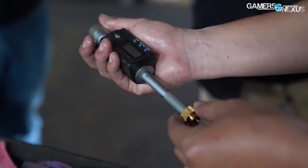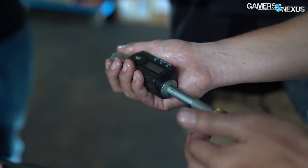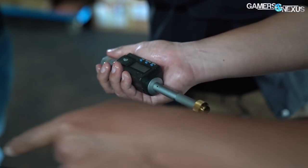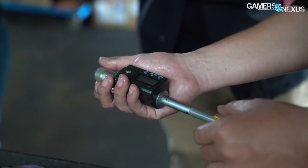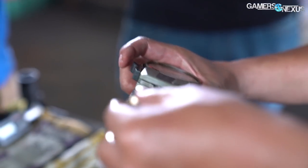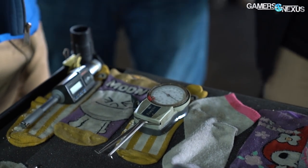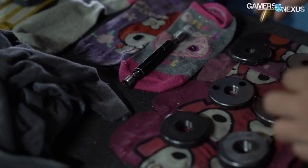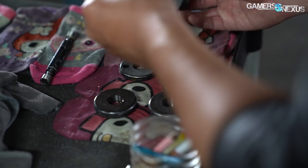During manufacturing, technicians check the bits every 20 minutes or so, mostly to ensure that something isn't horribly wrong with the programming, or that the tools haven't been destroyed over time. The most common failure is from tool aging, which is only countered with diligence and early replacement of failing bits, especially since they don't age at the same pace. Quality checks include inner diameter checks with digital or analog meters, and thread checks to ensure the fitting secures flush to the test plate. Once a technician suspects that a tool might be going bad, they'll begin checking fittings every 10 minutes until it's no longer tenable for manufacturing.